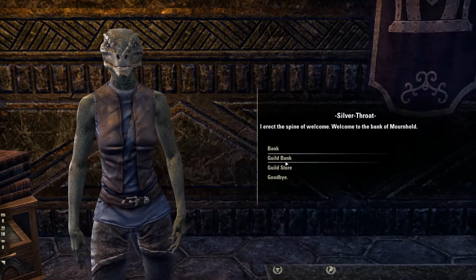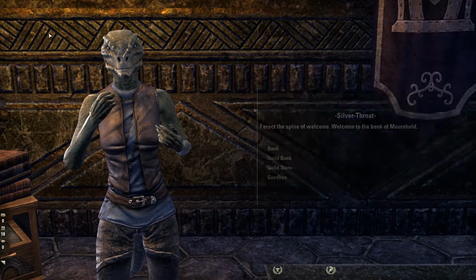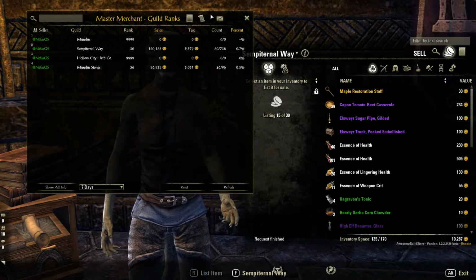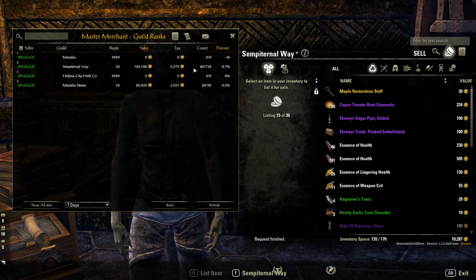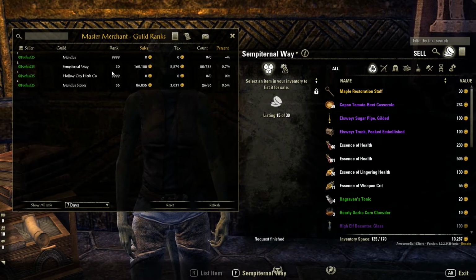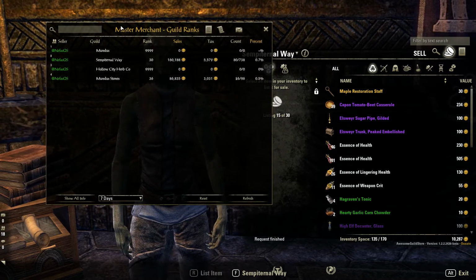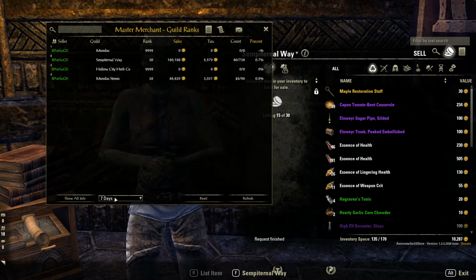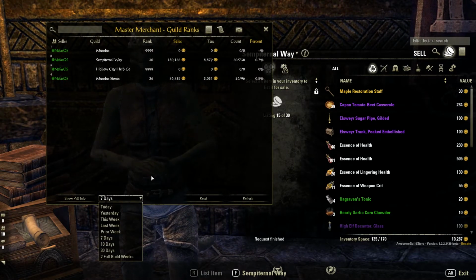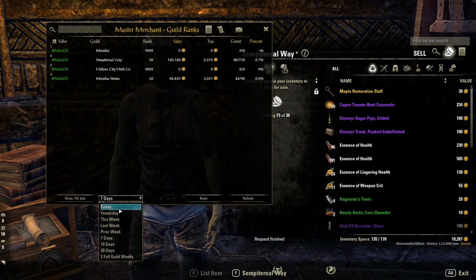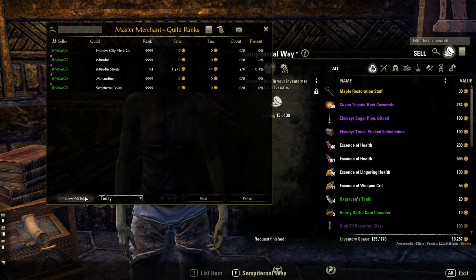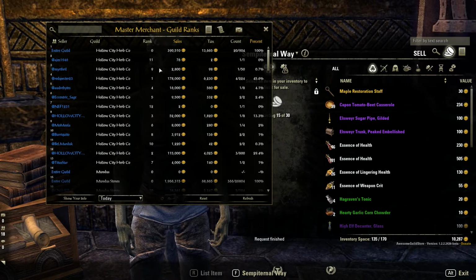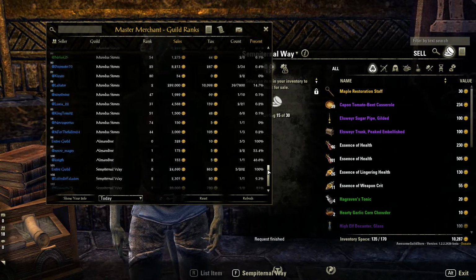So you do have the option of turning this box opening off as well, but I like to keep it open every time I open up the guild store. So here we have, most people don't know where to go from here. If you're a trade officer or just a person who wants to see how much did I make today, you just click today, show all info, and you just see a list of names and so forth.